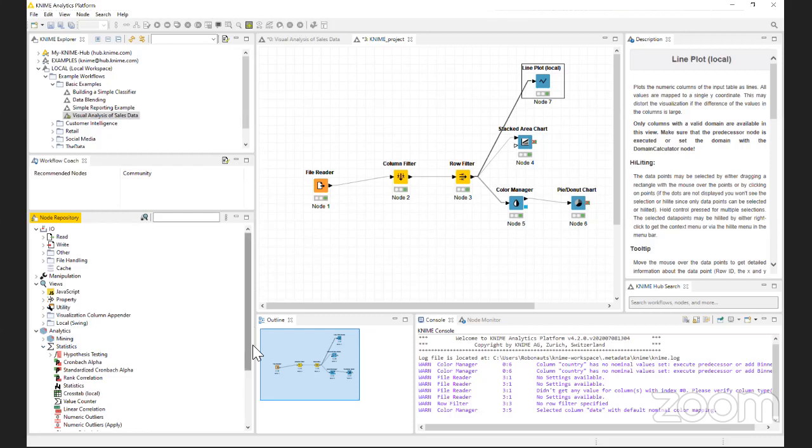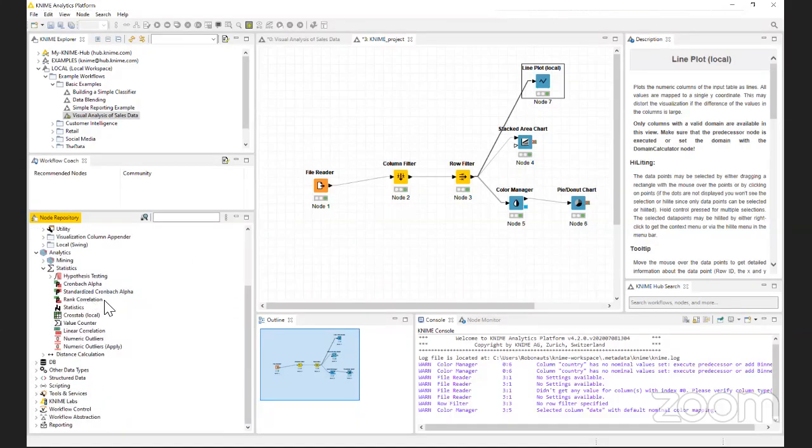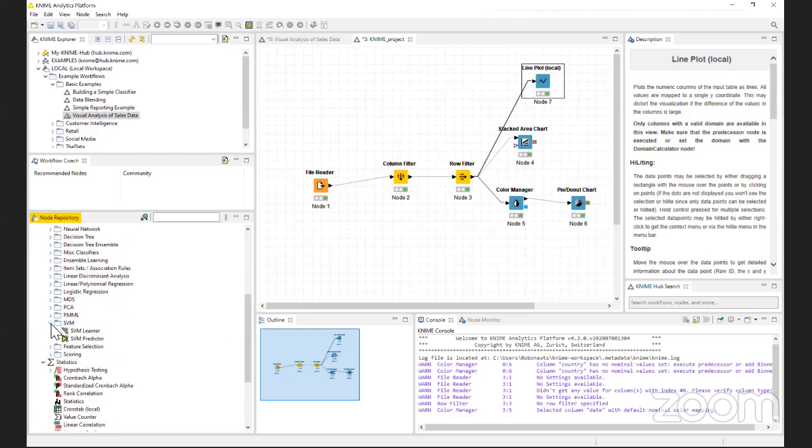So hypothesis testing, Cronbach alpha, rank correlation statistics, crosstab. So all these things are there, which I think you can also do in SPSS, but there are different things here. And especially in the mining tool you will find some machine learning tools also, like SVM. If you want to apply SVM and logistic regression, and there are other classifiers also, k nearest neighbor. So these are the machine learning tools which you can use for your data analysis. Okay, so these are the advanced tools which can be used to get more insight of your data.